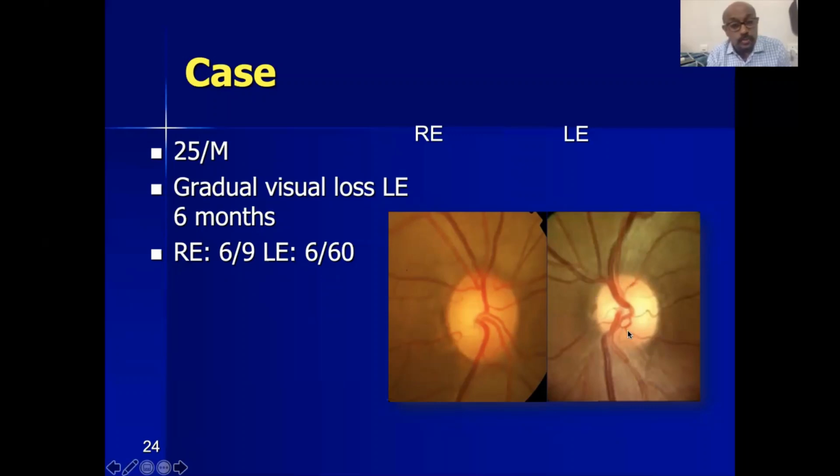But if you look at the optic disc carefully, what you'll find here is that the superior and inferior poles are fairly pink, while in the nasal and the temporal raphe, the discs are pale. So this is an example of a band-shaped or bow-tie optic atrophy, and this is generally seen in chiasmal compression. A bow-tie optic atrophy is a feature of chiasmal compression.